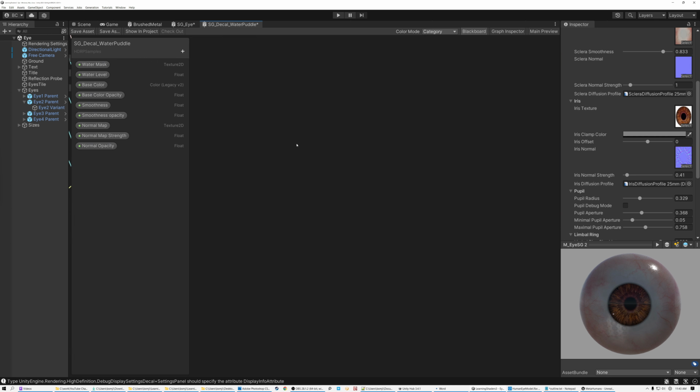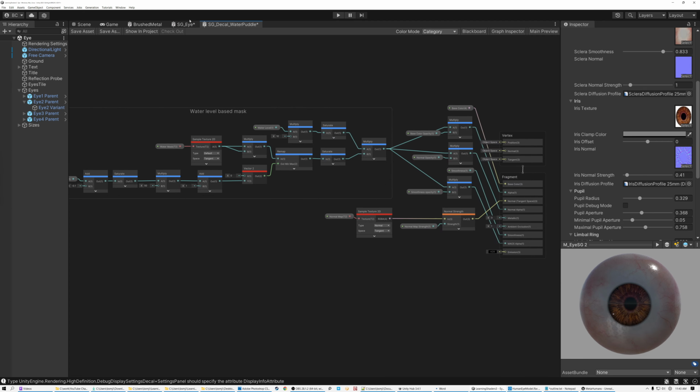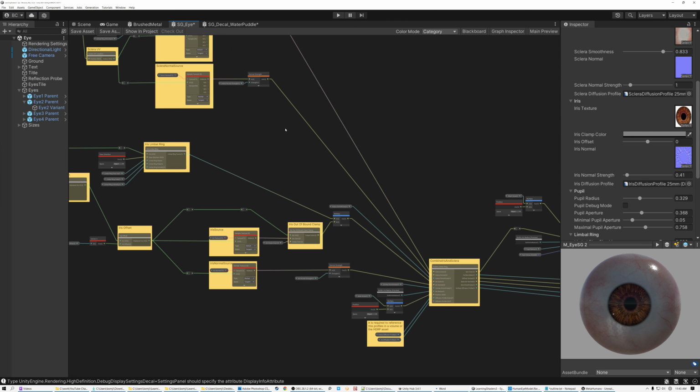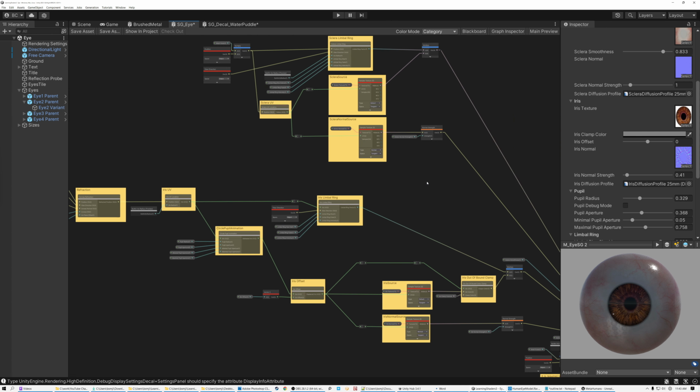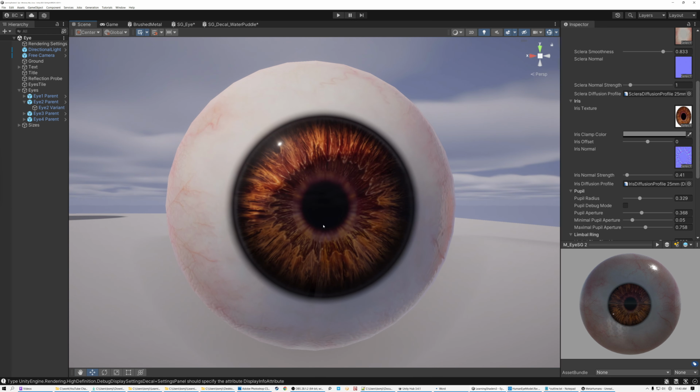You just need to come into this shader file, and maybe make a copy of it, and then make whatever changes you need. All right, let's switch over to Unreal and take a look at the eye shader there.